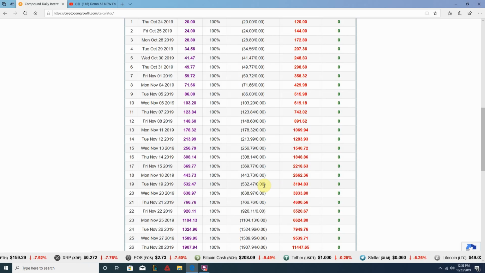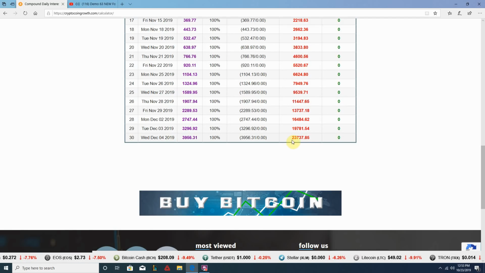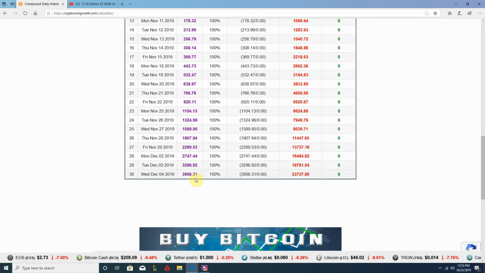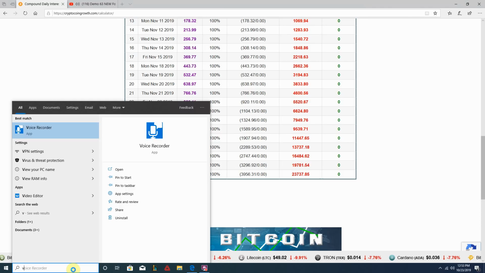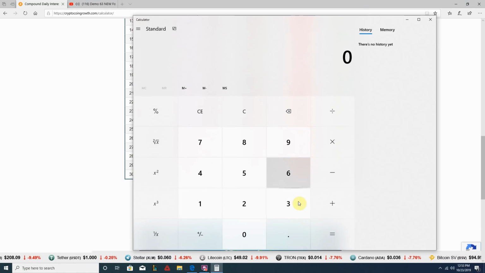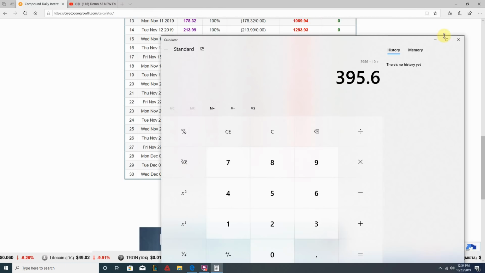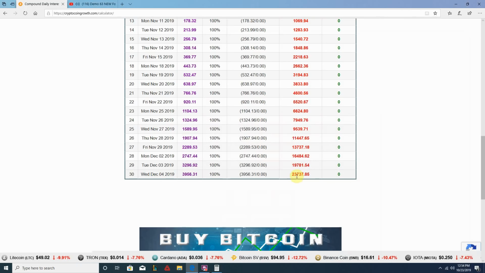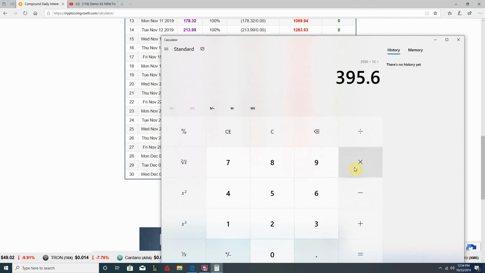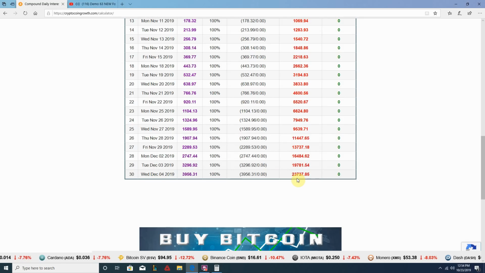So with this type of strategy and this type of daily compounding, at the end of the month, y'all, you're gonna make $23,000, $4,000 on your 30th trade. That's $400 a pip. Look, 3956. Divide that by 10 because that's how many pips we're gonna go for minimum, and that's $395 a pip. It goes 10 pips again. Now you times that by 5. That's only almost 2 grand. So you still got 21 grand, y'all.